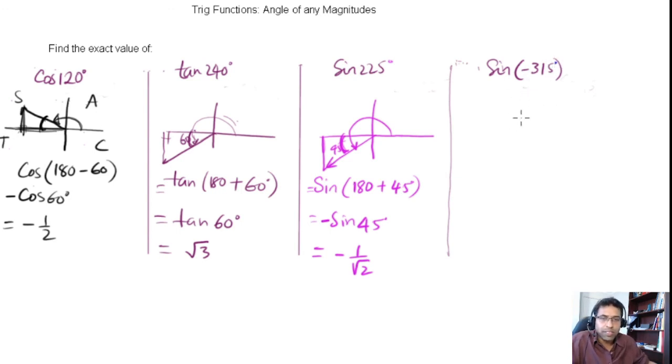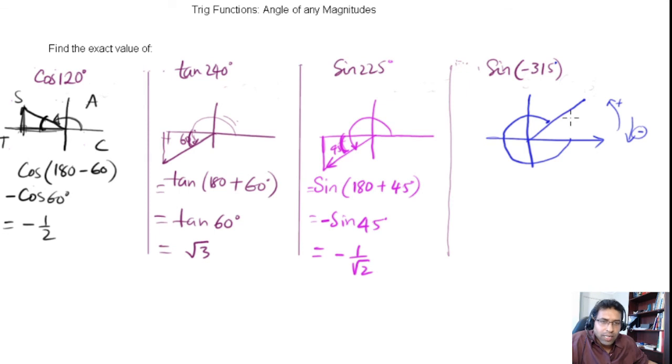Students often get confused when there is a negative angle. But what is the difference between a positive angle and a negative angle? The only thing is how you count the angle. If you go anti-clockwise, it is positive. If you go clockwise, it would be negative. So in order to go 315, we have to start from the positive axis and go in the clockwise direction 315. So it is 90 degree, 180 degree, 270 degree, and then further you have to go. So it's sitting somewhere there.